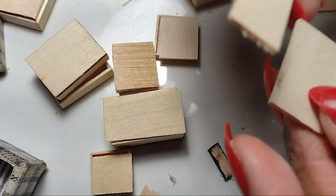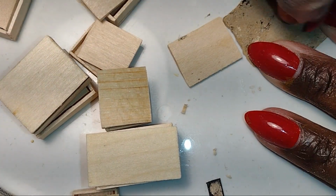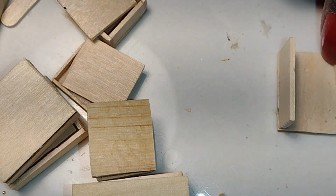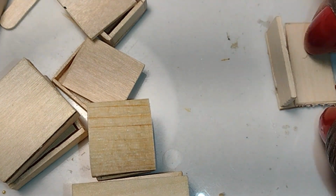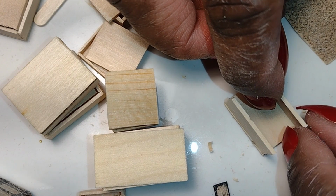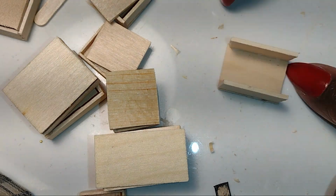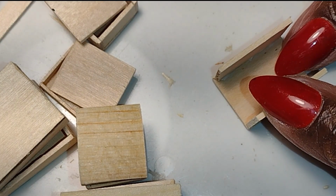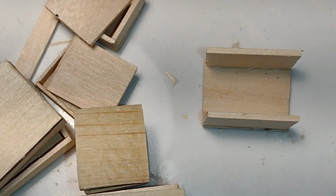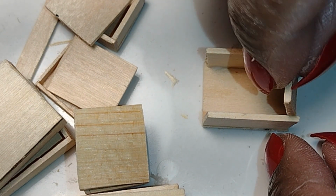So here you see me playing around. I've got a base piece and I'm using another piece I found, just sanding it a little bit to make sure it fits the piece I'm using for the base of my box. And after I got both sides sanded and fitted properly, I glued them to the side of the box. So I generally do the longest sides first and then cut and size the ends of the box. The great part is the Gorilla Wood glue catches and sets up really quick, so you see how that other side is standing alone. Now that I have both pieces on the sides up, I'm going to give that a moment to dry and get firm before I try to size the end pieces.